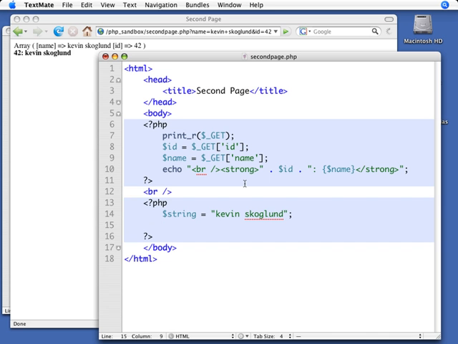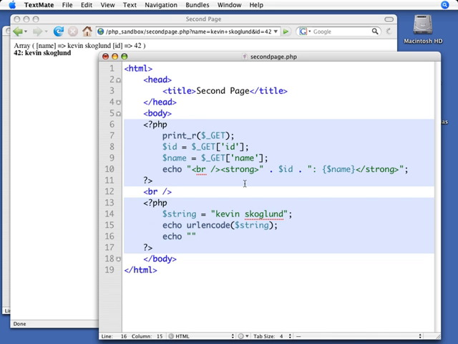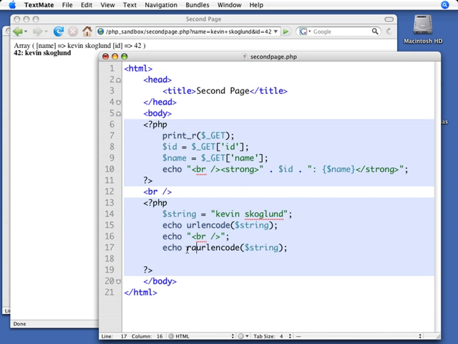We can echo back the URL encode of string, and then we'll echo a BR, and then we'll do the new one, which is raw URL encode, and it simply has the word raw in front of it, and we'll see the difference between those two.